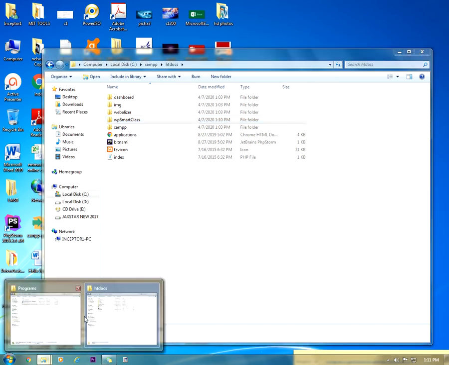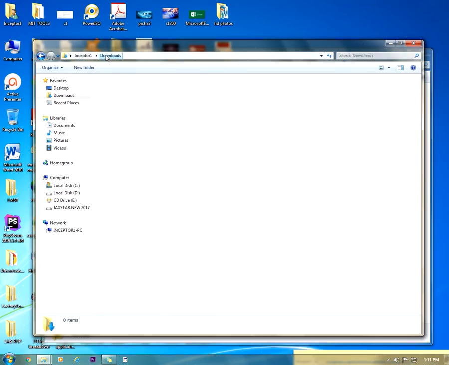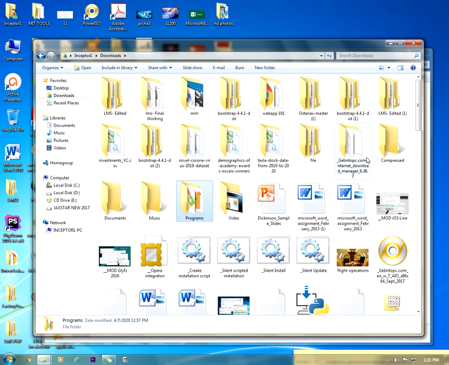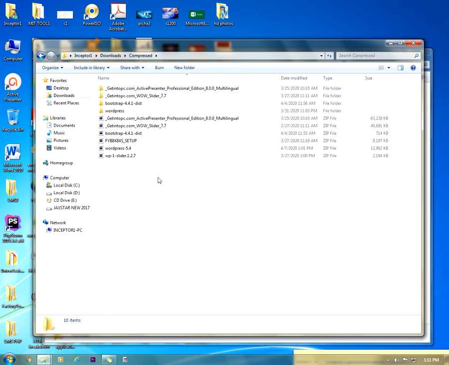So I'll come to my downloads. I'll go to what we call compressed. You will see this WordPress 5.4. I had extracted this folder before.